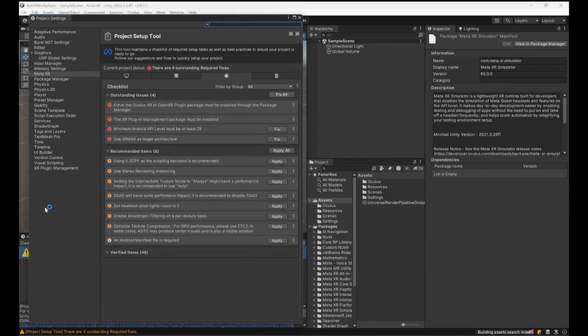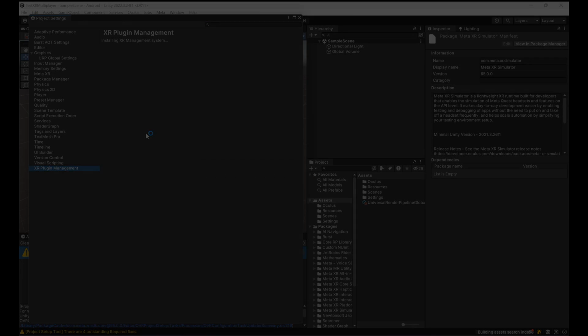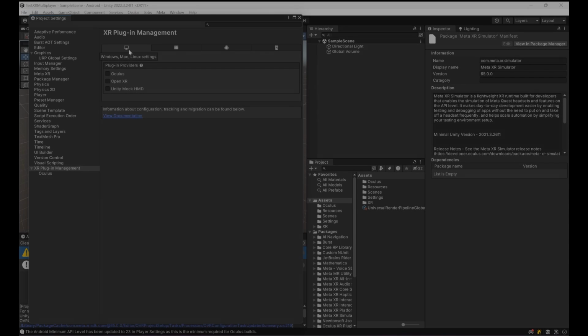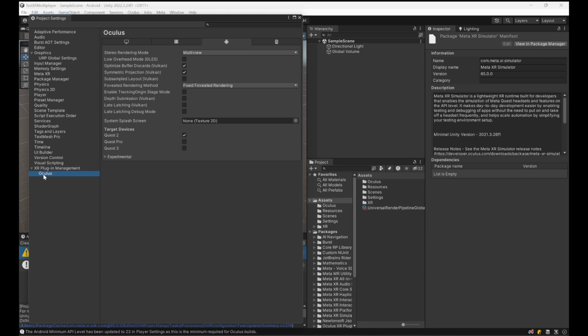First of all, we have to go to the XR plugin management and click on install. Then set everything to Oculus. If you want to use Meta Link, you can enable Oculus in standalone too, although it's not required for this one to run. And within the Oculus settings, let's say that we want to target Quest 3, maybe also Quest Pro, it doesn't really matter here. And everything is set up now.